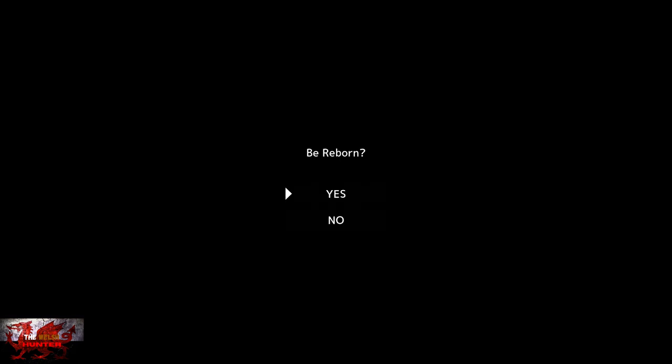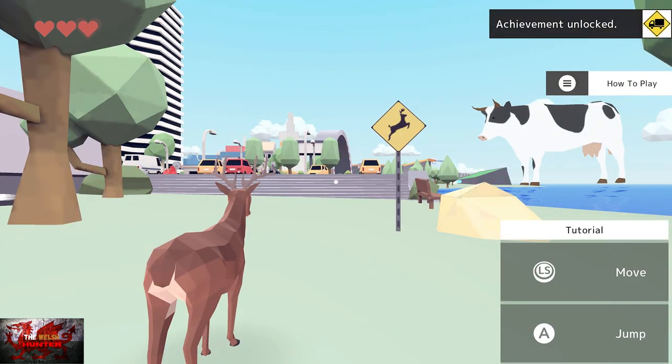That's depressing. So we can just skip the cutscene, which we're going to do by pressing the start button, and then click yes to be reborn, and we're going to get our first achievement. This one's story related. Again, any cutscenes I am going to be skipping.